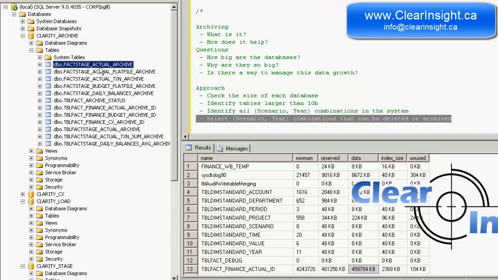So for each of the large tables, you'll see the same kind of table name with _archive as a suffix. And we really just move those old records into these tables. So they're there. If we ever want to restore them back, they're available to do that. It's a simple process to move them back and forth as we need to. But then they're not included in processing of that main table that we may have in our load database.